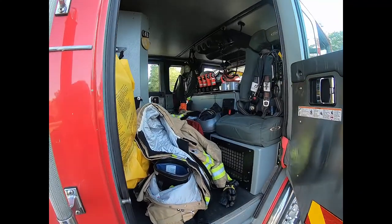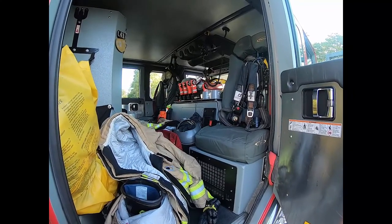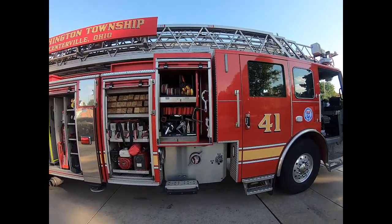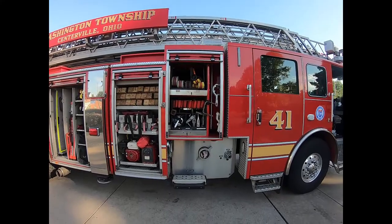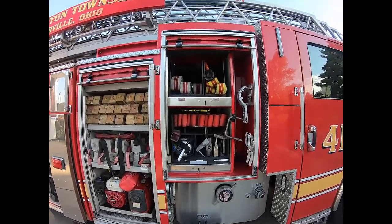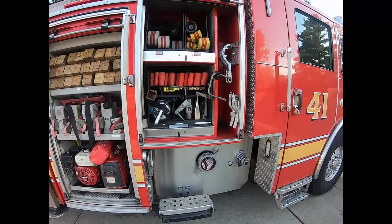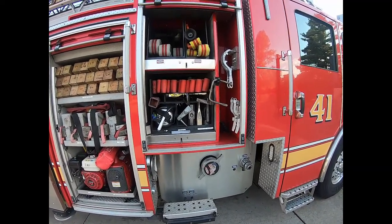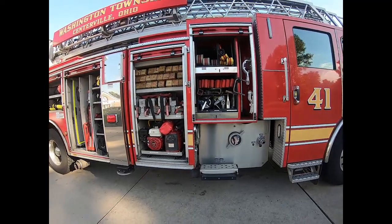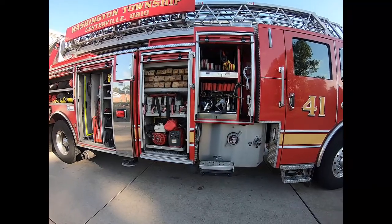All the gear and equipment for the firefighters is at the back door on the passenger side. Coming back just behind the crew compartment, there's a compartment with a small section of hose on each side, some spare hose, and commonly used hand tools — axes, sledgehammers, crowbars, pry bars, and a fire extinguisher. Things we may need quick access to at a fire, we want those close so firefighters can hop off the vehicle and get their tools.